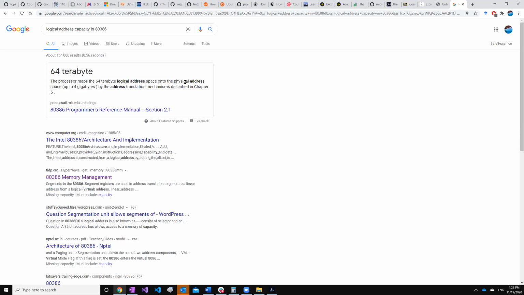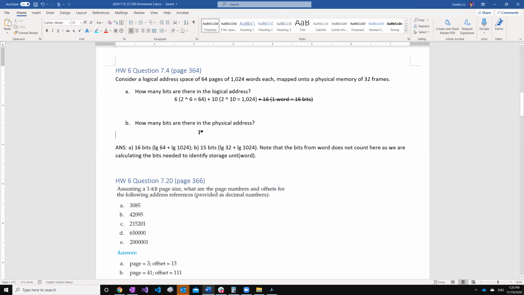About the physical address, you can tell it is up to 4 gigabytes at this time. And then you know the reason why. Why is it up to 4 gigabytes? 2 to the power of 32, that is 4 gigabytes, a 32-bit memory address, to support the 64 terabyte logical memory space. So that is when you're doing the question. You can ask, if these two are not the same, how can we resolve the issue? Well, refer to the next chapter.